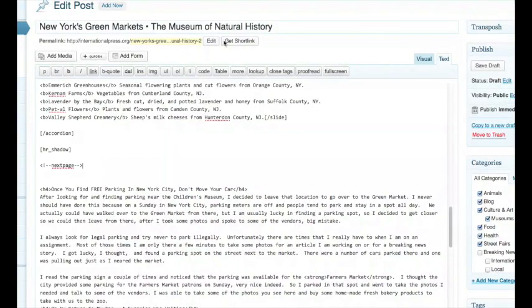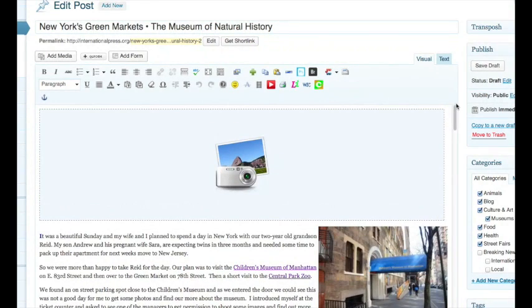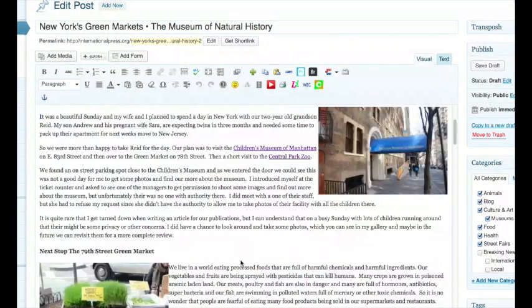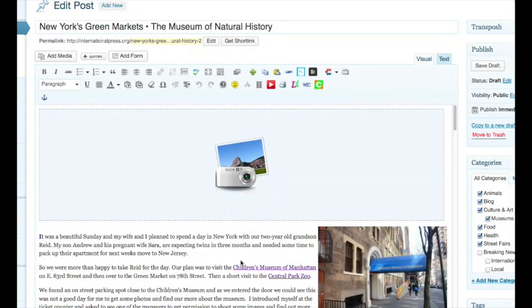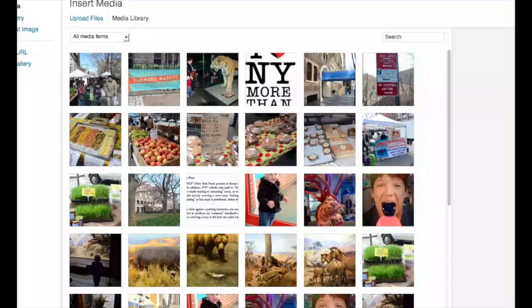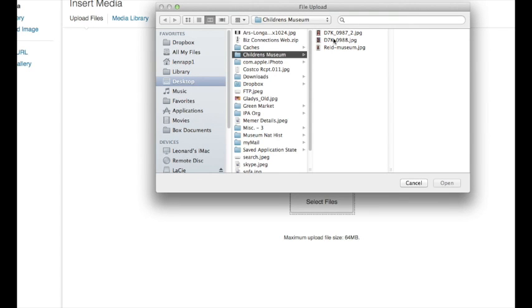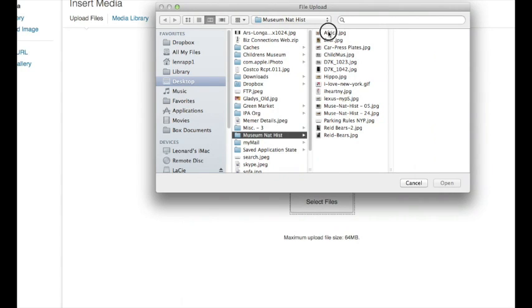Okay. So in the visual mode, it's a little easier to see. What I did is, when I was done with my article and all my images here, I decided that I wanted to add a whole bunch of additional images. So I went into the Add Media section, and then I went to Upload Files, and then I could either drop in a bunch of JPEGs that I had in a directory on my desktop and just drag them over and drop them over here, or I can come in and actually select a number of the files that I want to be in this particular slideshow.